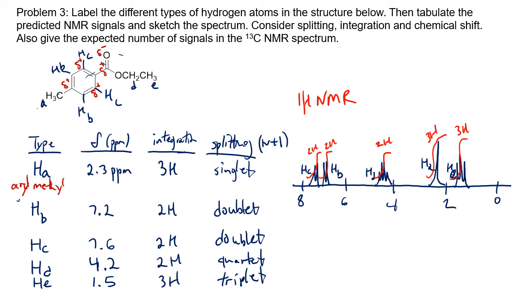So the last part of this question was, how many signals are we going to see? Well, all we're going to do is count the unique number of carbons, and we're going to circle those in green. So we have CH3, we have a carbon there, carbon here, carbon here, carbon there. Notice that the carbons across from the ones attached to HB and HC are the same because of this line of symmetry. And so when we look at this, we expect 1, 2, 3, 4, 5, 6, 7, 8 carbon-13 NMR signals.